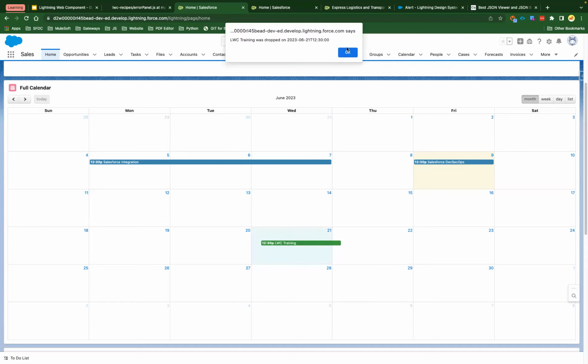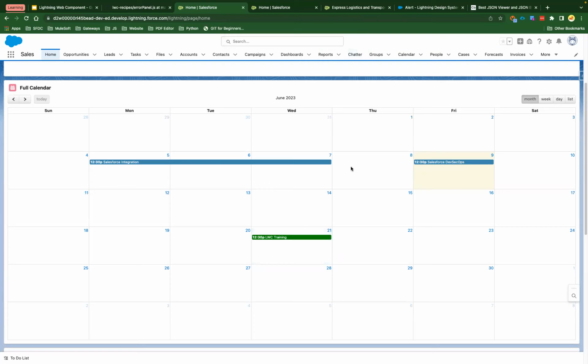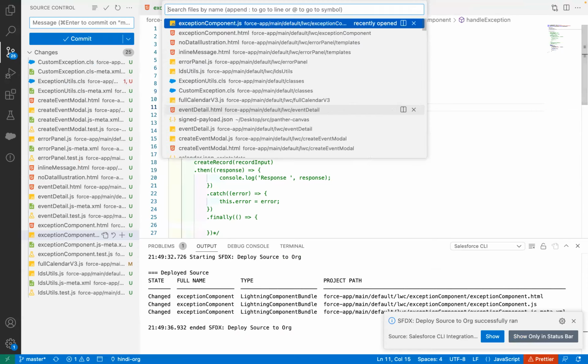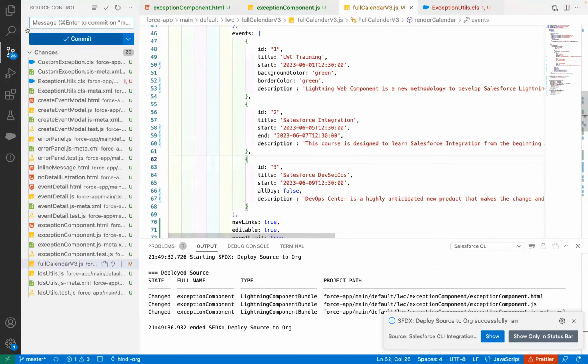This is not actually going to update behind the scenes in your Salesforce if you are displaying Salesforce records, but it will let you know which date your event has been moved to, and you can call the Apex class and make the changes. To make this, there is nothing rocket science, just a few changes here and there, some Boolean variables.